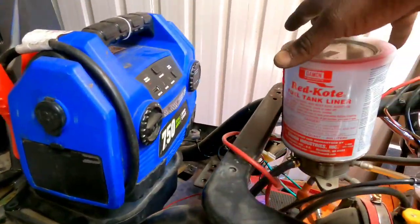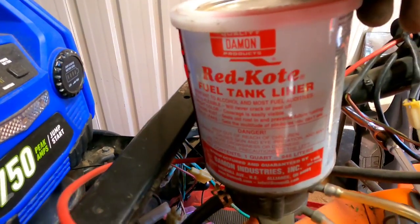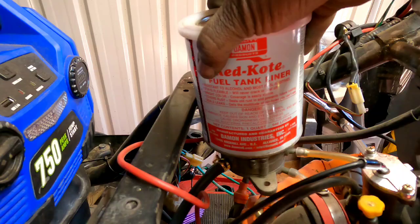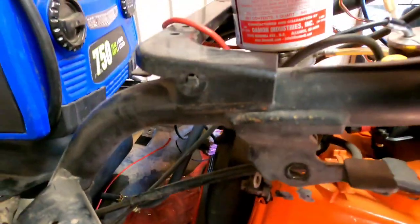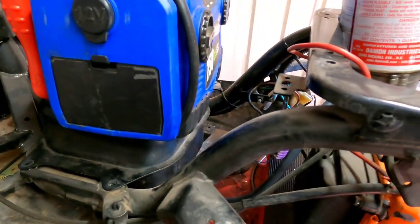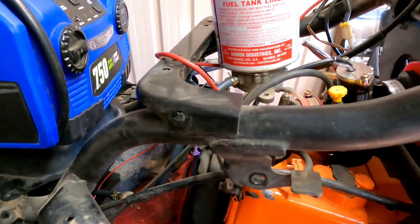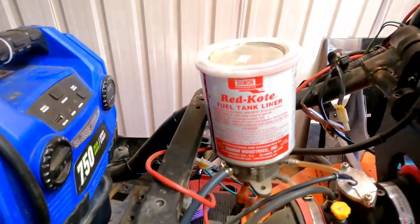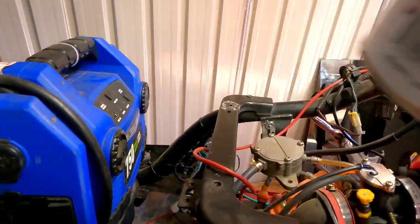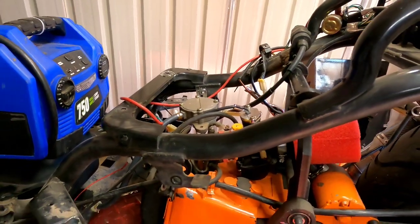So I got some of this Red Coat tank liner, and that should seal it up, because it's just a little drip. What I'm going to do is, after I hear this thing run again, drain the tank out. I'm gonna put just enough Red Coat to go right around the fitting, and that'll seal it up.